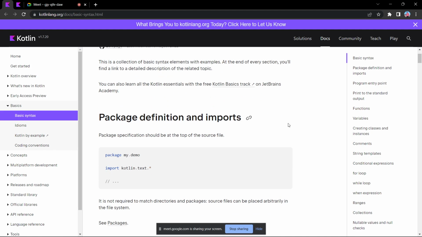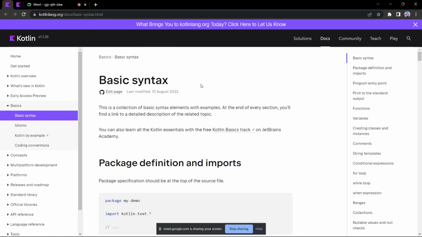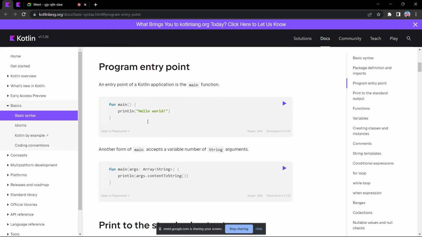Yesterday we covered the basics. We are developing with the help of Kotlin, so first we should know a little bit of basic syntax. Syntax basically means the set of rules you should follow before coding in any language. So let's get into it. This is a hello world. As I told you, every program will start from main. Whatever we have written should be inside the main function to get executed.